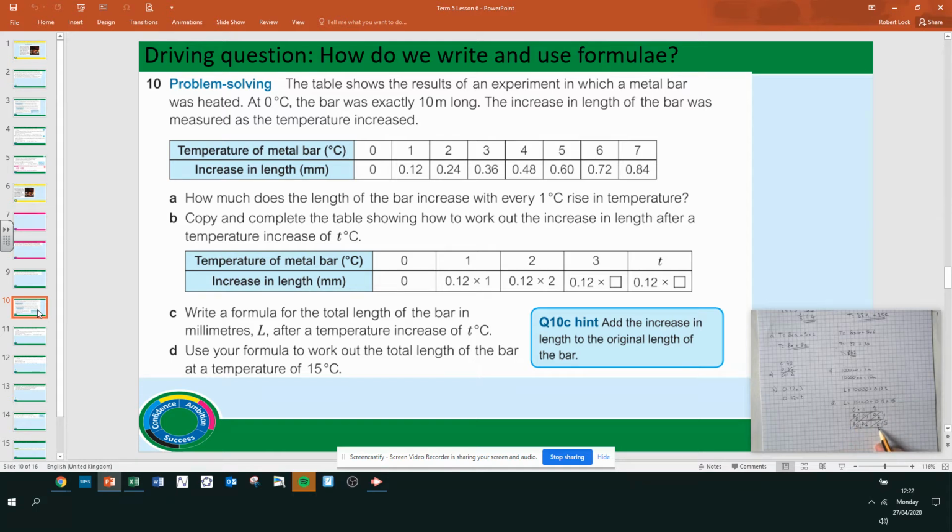Columns this way. That is 0. This one is 5 plus 2, 7 plus 1 is 8. This one is just 1, 0, and 0. Decimal place is there, no decimal place here, so it falls straight down to there. So the answer is 1.8. Adding 1.8 to 10,000, L equals 10,001.8 millimeters. Question 11.